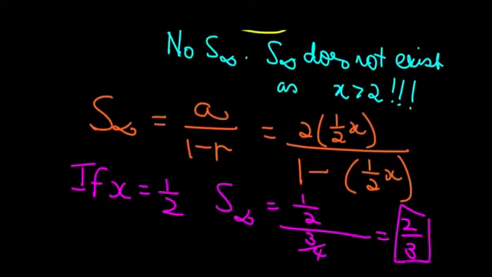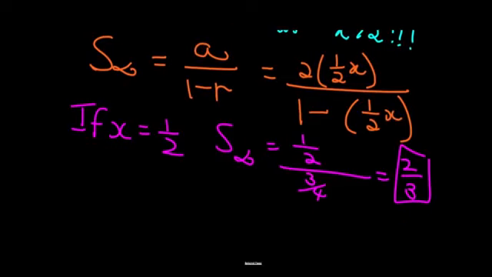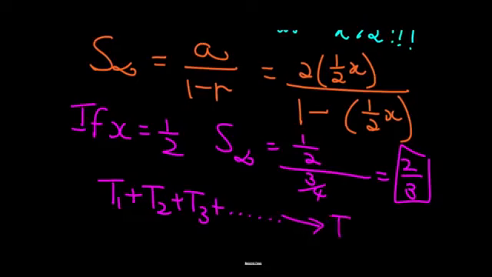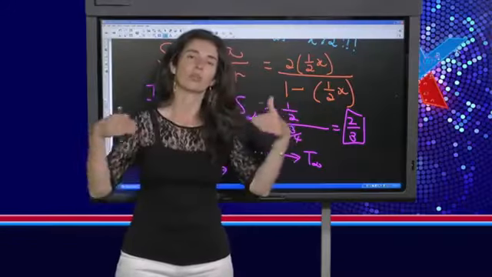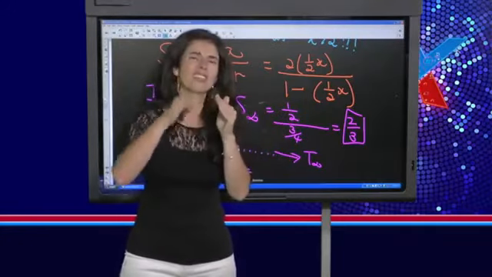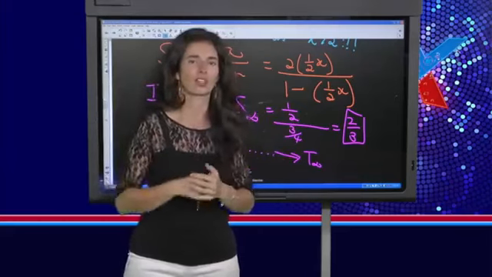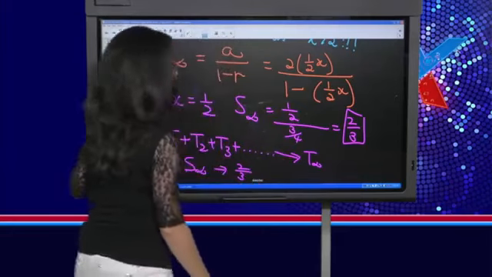Okay, so what we're saying is that if we add T1 and T2, the series, and T3, and we go all the way to infinity, to an infinite number of terms, that our sum to infinity tends to 2/3. Now, we often don't use the arrow to indicate tends to, but that's what we're saying, is that it will all converge towards that 2/3. Doesn't matter how many more terms you add.